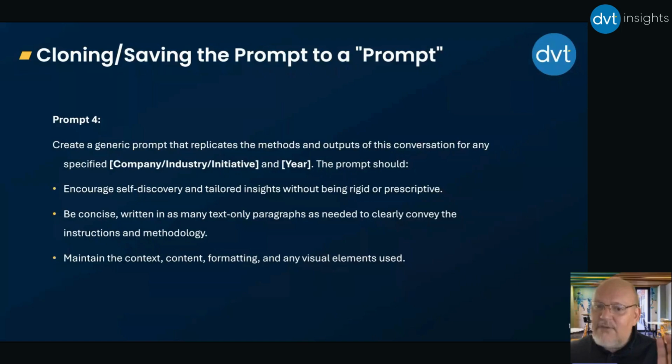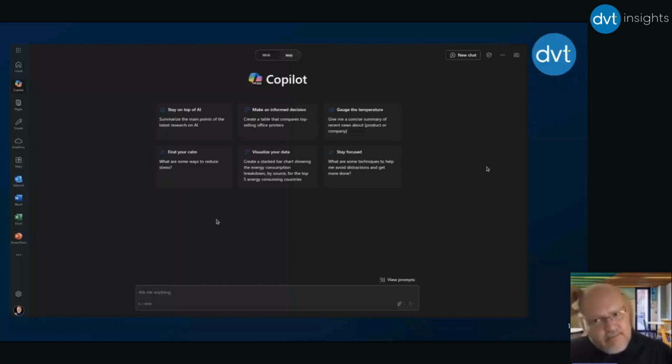So this is the power of this whole conversation. That prompt for later use, you can then apply to any industry. So it's sort of creating your own methods of research. Okay, so here we go. Again, we're on the website of Copilot and we start a new chat so we can have this conversation focus on what we need to do.